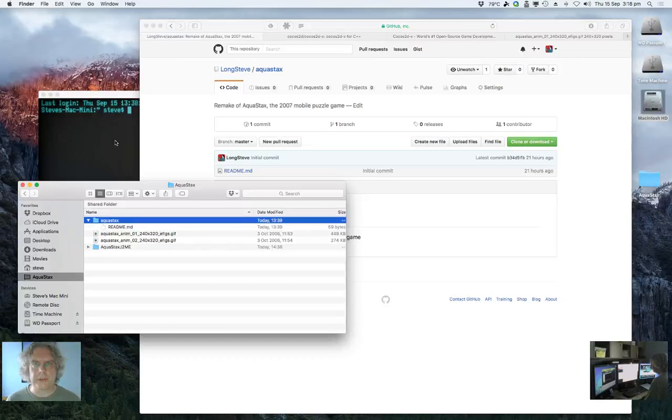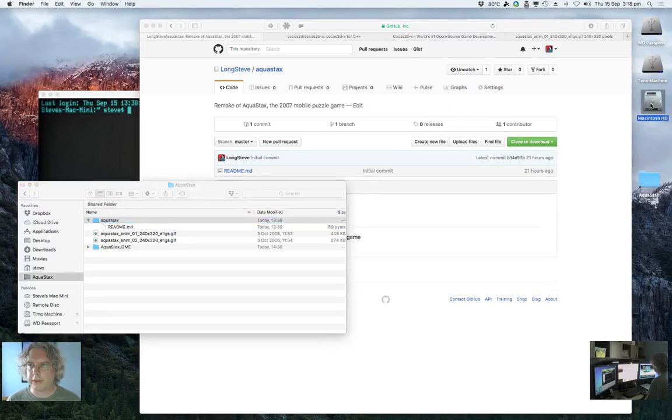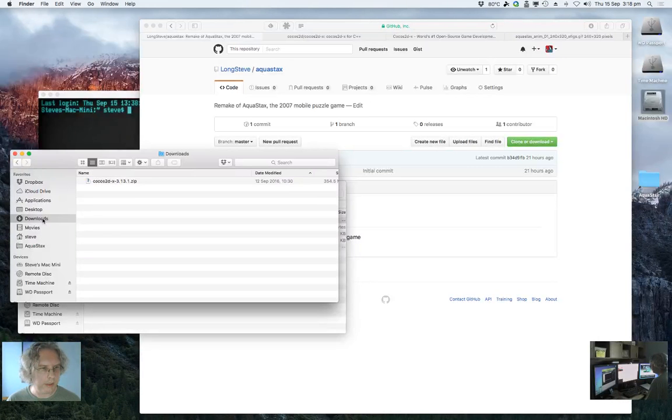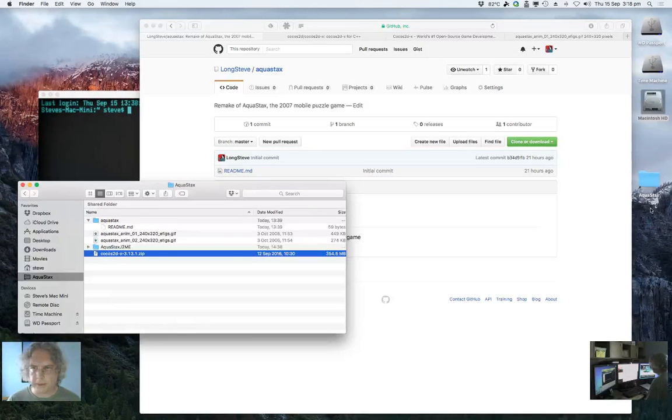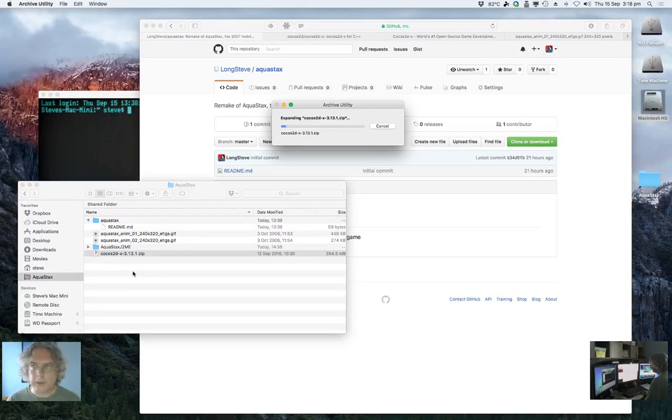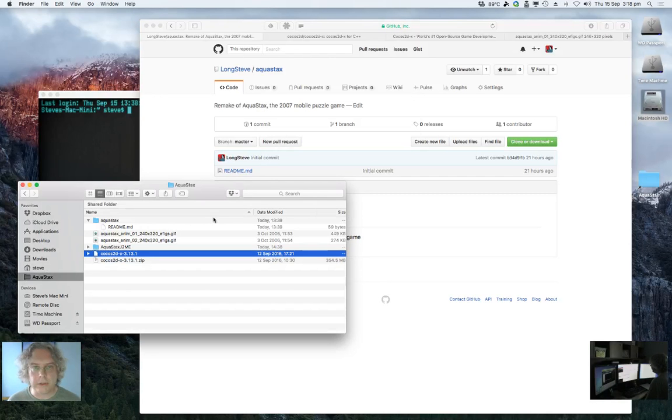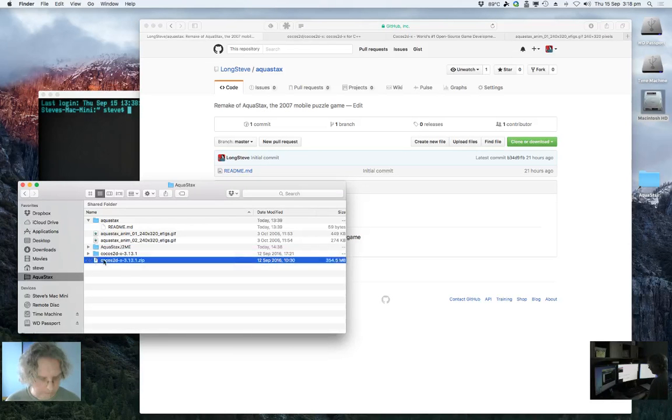Right, so Cocos2d-X. I did already download it into my downloads folder, and that is going to be here. And it's a zip file, I guess it is. You've got to extract it somewhere. I'm going to put it into my AquaStax folder. Everything's going to go in there. Link off the desktop. Unzip it. I have the instructions on what to do with it in my PC on another window here. I won't show you those. You can go and look at it. Go to the GitHub Cocos2d-X page. Not going to need that anymore.